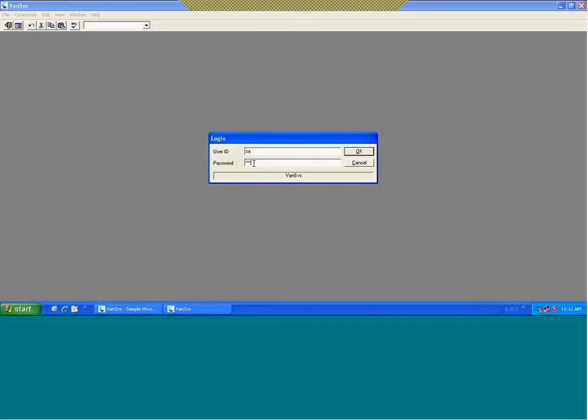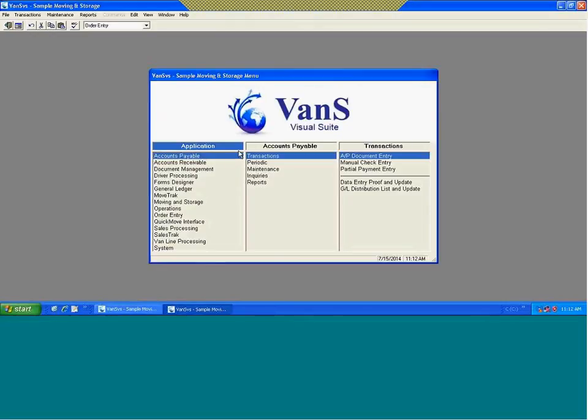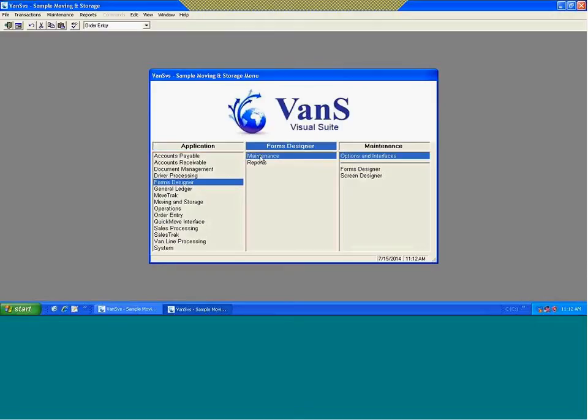Forms design. Now, first, before I begin, I want to give you a little background on exactly what forms design was intended to do, how all of this relates. So I've logged in now while talking with you here, and I'm going to look at the forms design application, and forms and screen design. That's what we'll be focused on today.